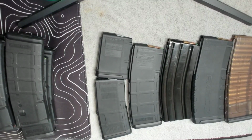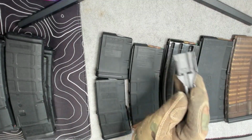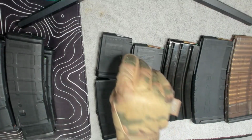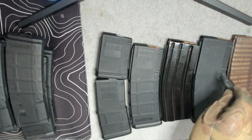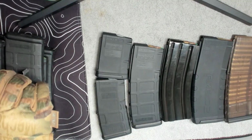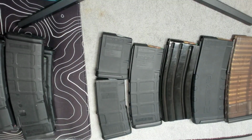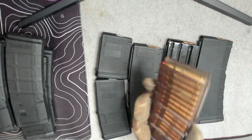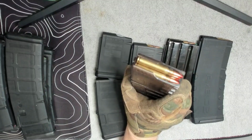So bear with me while I just demonstrate how the stripper clip right here, which has been standard issue for a very long time in the military, does in fact fit onto every single one of these mags, including this pile right here, all PMAGs. So let's do a quick little rundown and I'll show you what it does. First up is the ETS right here.